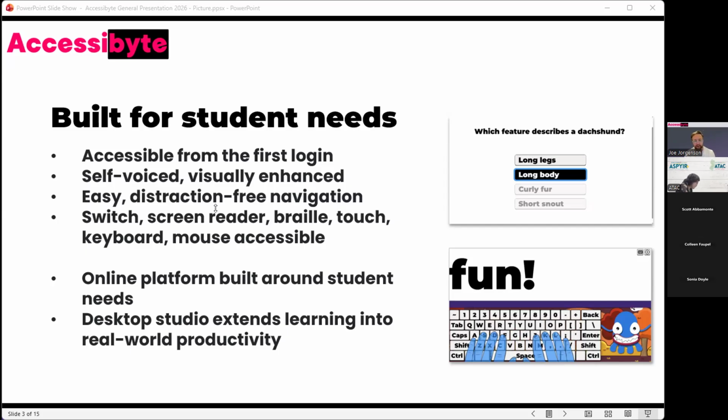Just really simple up, down, enter to navigate is our primary method in all the Accessibyte applications, whether it's the online platform in the browser or the desktop application, Accessibyte Studio.